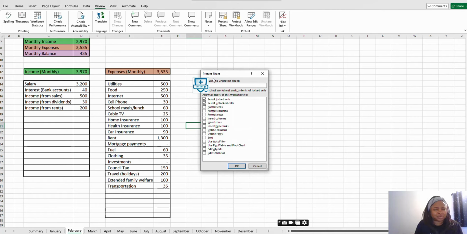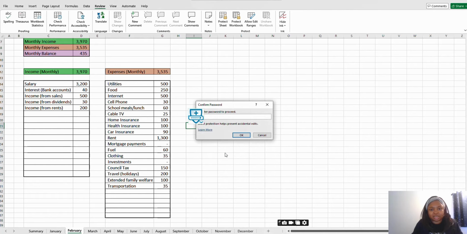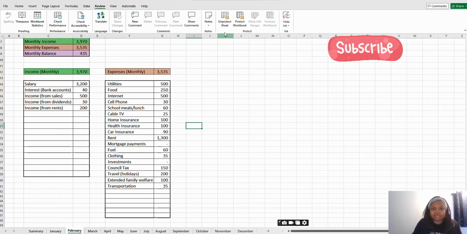People forget their password. So I would advise you, before you type your password, write it down somewhere. And remember, if it's case sensitive, this is the most important thing here. So here, we are going to type our password, which I've written down. Make sure that you're looking at whether it's case sensitive or not. Just type your password in there, and you're still going to confirm it. So I type the password again, then I say okay.